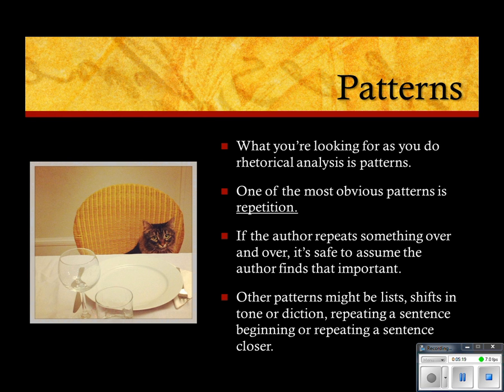So as you do your close reading, one of the things that you really want to look for is patterns. The most obvious pattern, perhaps, is repetition of words. So if the author repeats words over and over again within, say, a paragraph or a page, we assume that word is being repeated because the author sees it as being important.